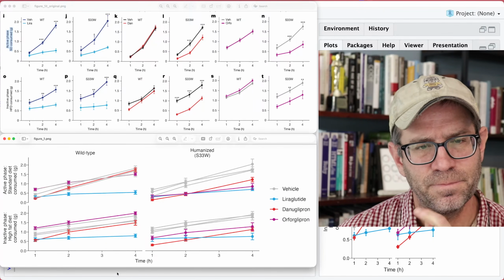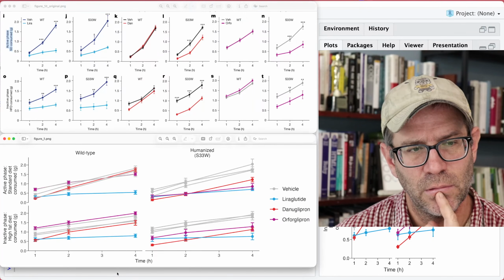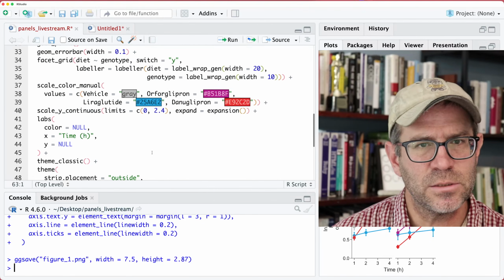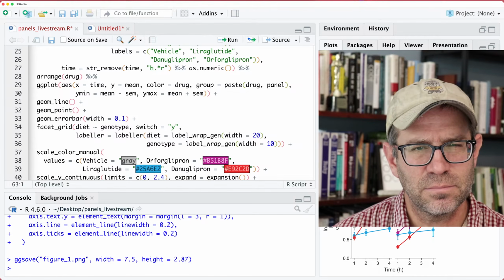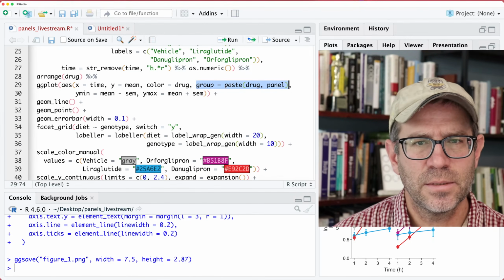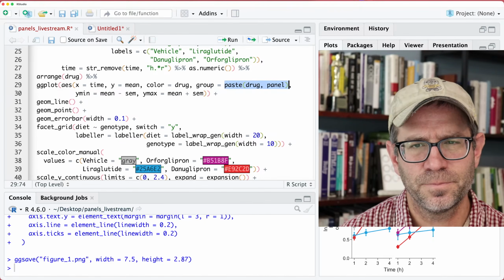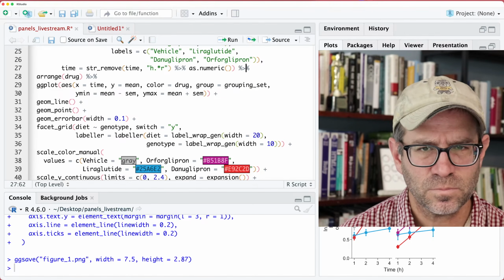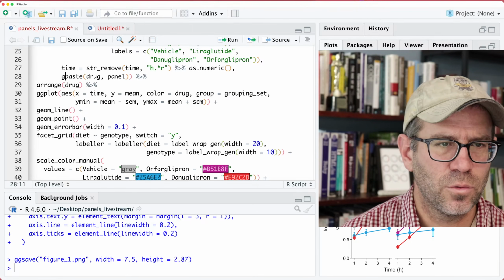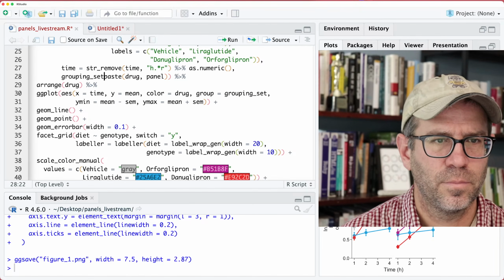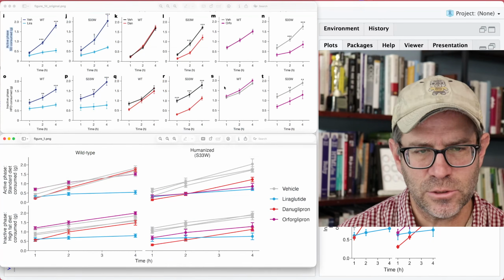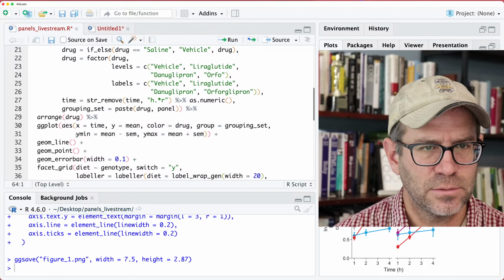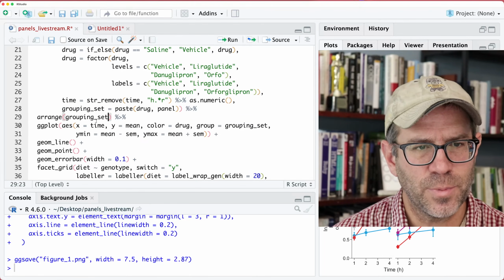Because it's not quite working the way I'd hoped, what we need to do is make a combined variable. So I'm going to call this grouping set. And then here I'll do grouping set equals that. And now nothing should change. But I want to make this grouping set a factor, and we want to arrange by the grouping set.